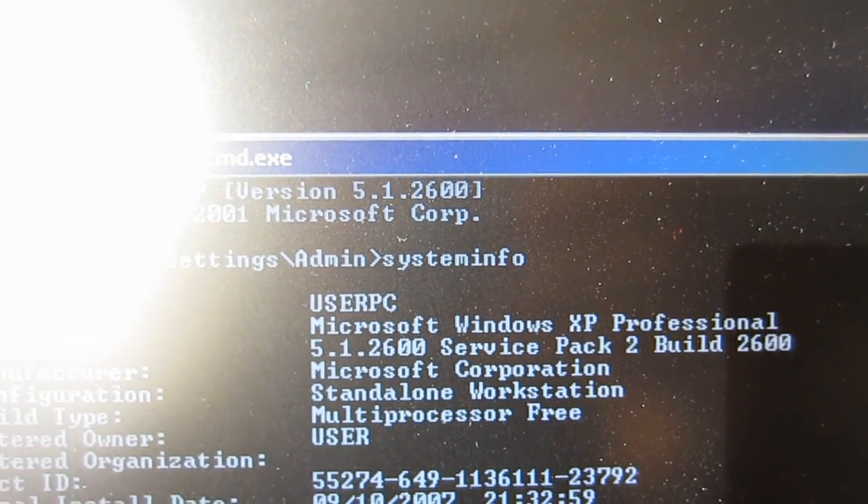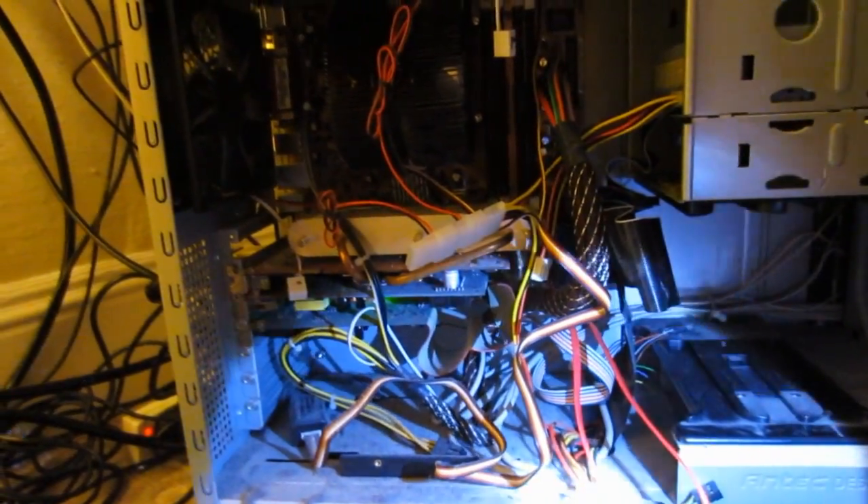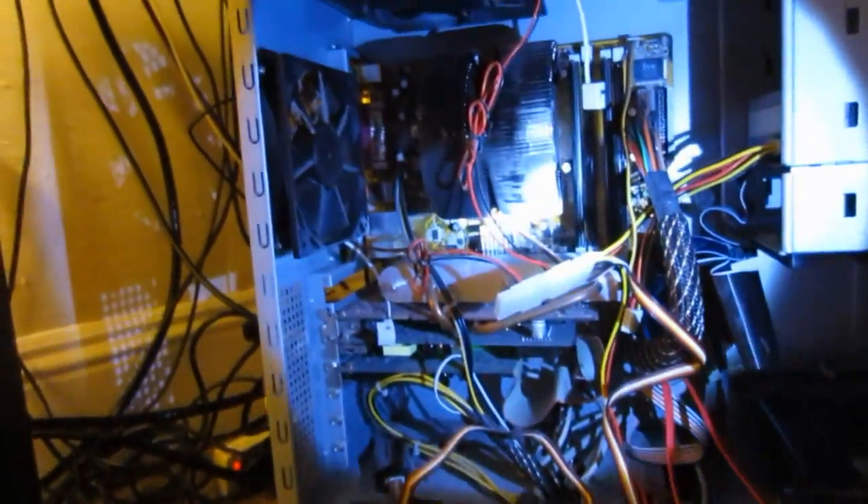I basically put in system info in the command. I'm now transferring and backing up all the music files and that kind of thing. I'm really looking forward to reformatting the machine. It's had a RAID - basically the idea is two hard drives acting as one hard drive, so it splits the information. And for those of you who have never seen inside a computer, here it is.